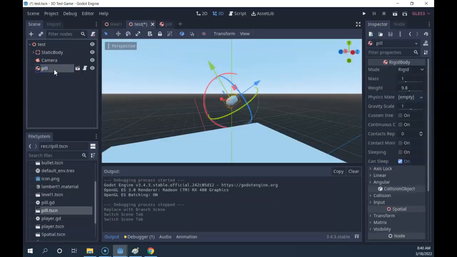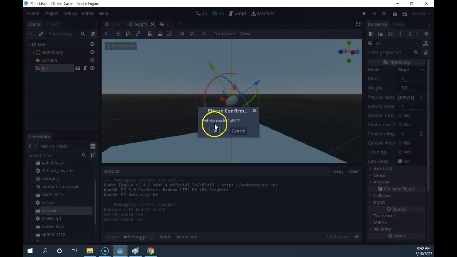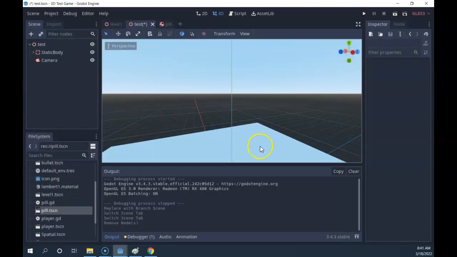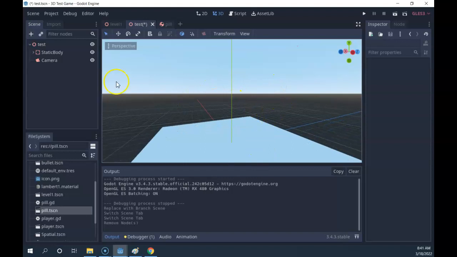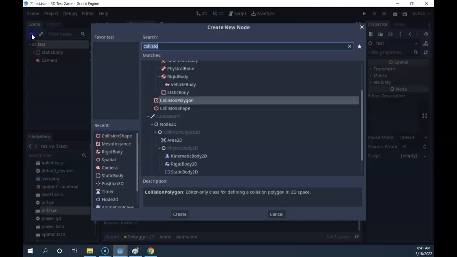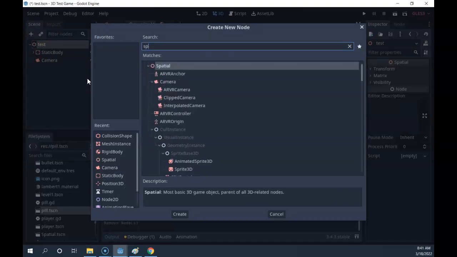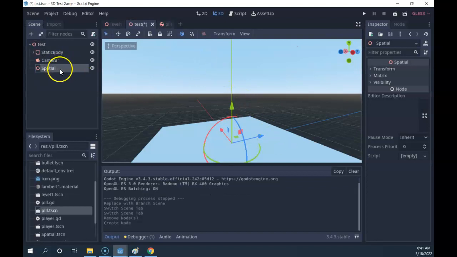So in fact, I'm going to ditch this out of my level here, because what I'd like to do is have something that's going to spawn or create these pills. Again, kind of an idea of a waterfall or bullets or something that's going to keep recreating these enemies, and they can be part of my game. So I'm going to add a new object to this level, and this is going to be just a spatial node. I just need a spot to have coordinates where I can start something, and I'm going to call this a spawner.